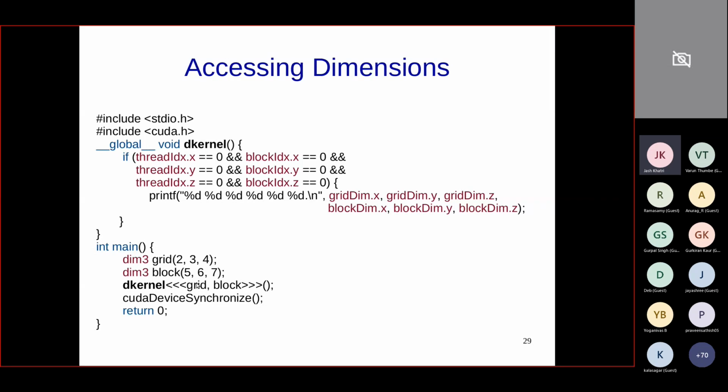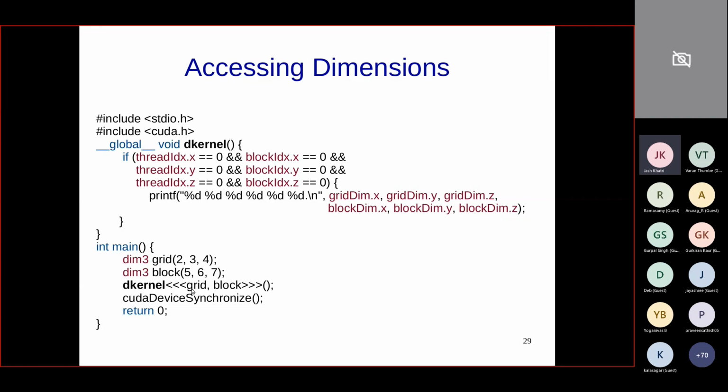Okay, so let's understand this. The first parameter denotes the number of thread blocks, which is correct, but I think you are confused because I have written it here as grid.